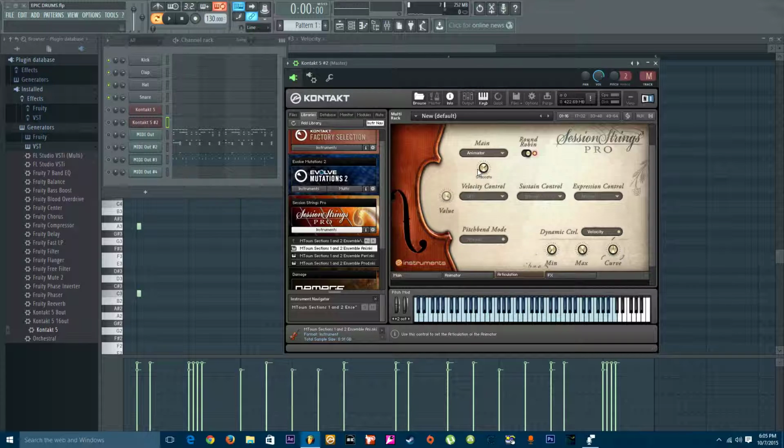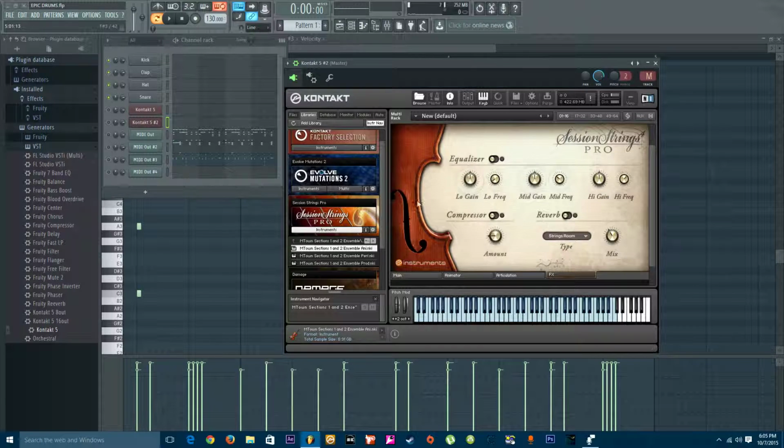You can increase how much staccato you want on each note being played, and of course you have the velocity and the dynamics of each wave from the sound that is being played here, and you can change the minimum and the maximum curve of the wavelength, which I think is pretty cool. And then you have your FX. You can change the gain, the frequency, and just how much it sounds, kind of like a built-in equalizer, as it says here. So anyways, let's get to this.